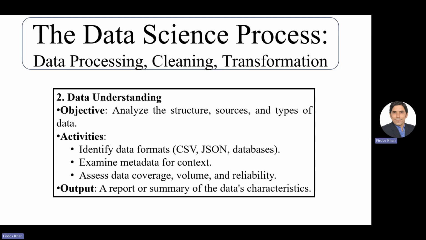Examine metadata for context. The definition of metadata is data about data. So metadata has some brief information about the overall data. We need to examine the data: what types of variables, what is the length, how many variables there are, and so you can have some very precise information in the metadata about the data. Assess data coverage, volume and reliability.